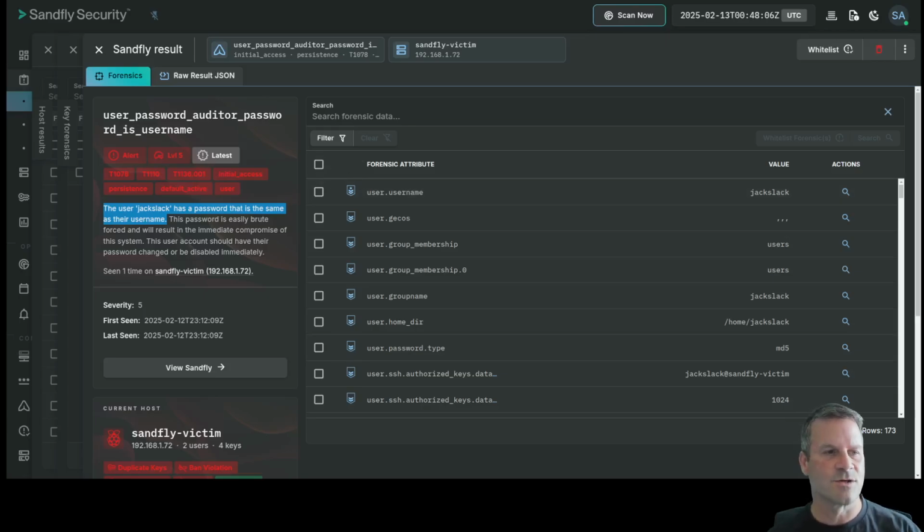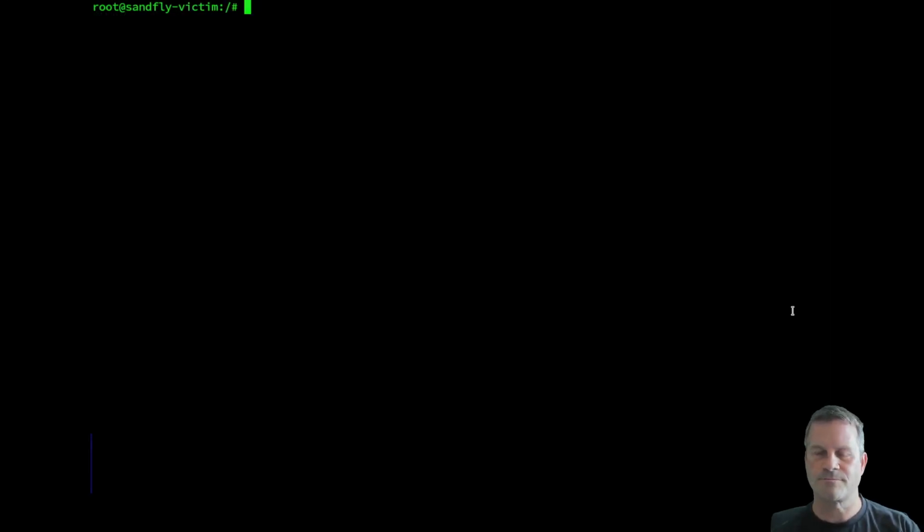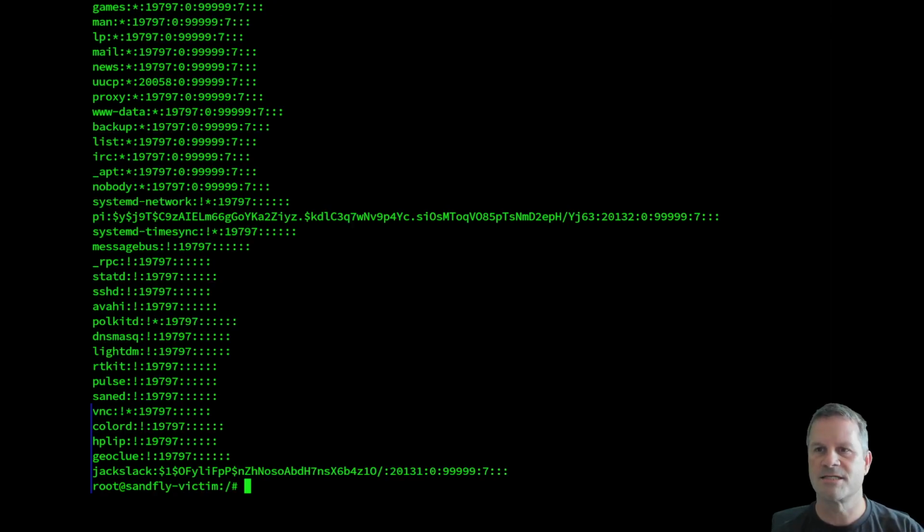Now, how does this look from the terminal side? If I go to my terminal over here and I cat out /etc/shadow, we're going to see a couple of things. I have two users with passwords, and that's this long convoluted string here. The first user is called pi because this is a Raspberry Pi, and the prefix for the password is $y$. That means yescrypt. This is a modern algorithm.